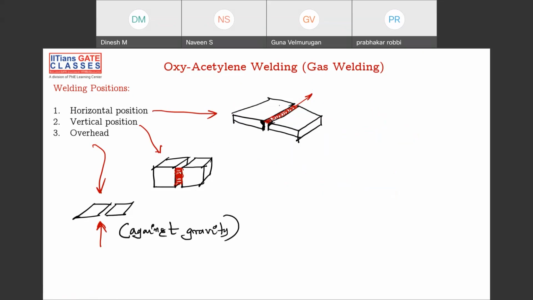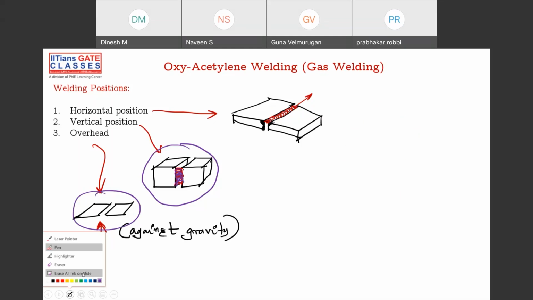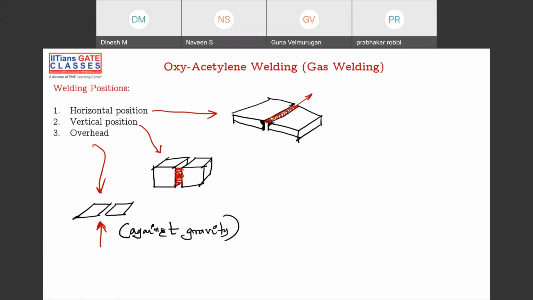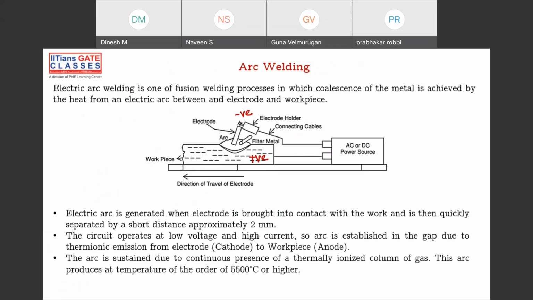Anyways, so you're just horizontal. In horizontal also you can do flat. This will come under flat also. Flat in the sense like you have some plate and you are just flatly producing it. Flat, horizontal or flat. Okay. And vertical is that you're going vertically. Overhead is like you are doing on top. On ceiling, if you want to join, then it is called overhead welding, and it is against gravity, obviously. Right? Fine.